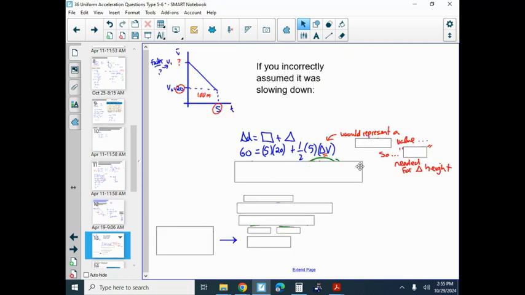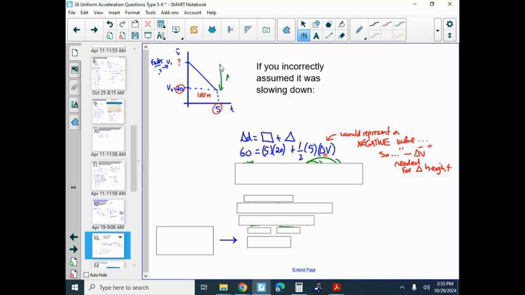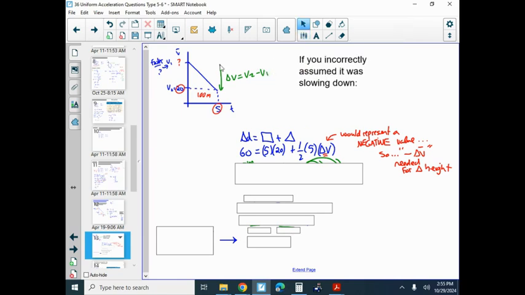And then what do we have next? So this delta V, there's an issue here, right? That delta V would represent a negative number. And so really the negative of that is needed for a positive height. So when we look at delta V, let's do this up here. Delta V equals V2 minus V1. So delta V is really 20 take away V1, right? But that is a negative, right? It's this arrow down, right? So this is a negative.